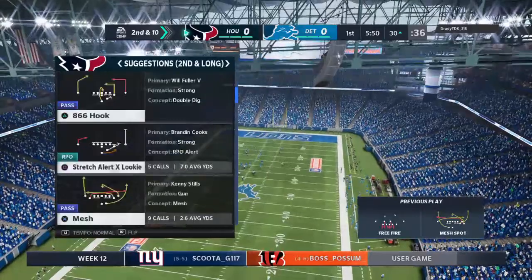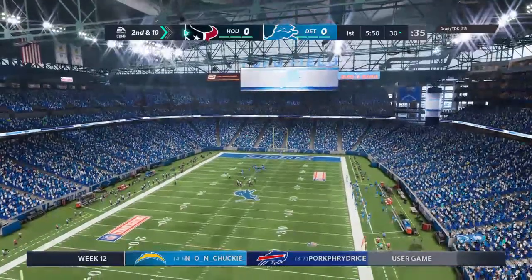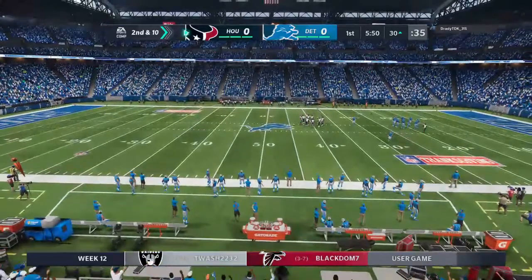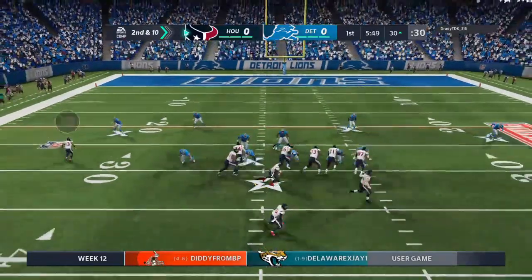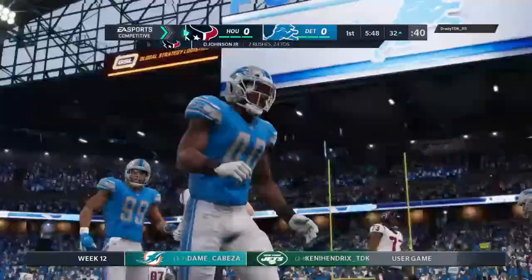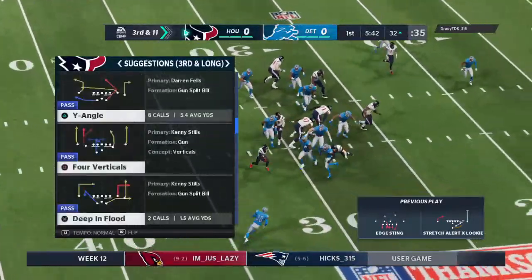Almost able to intercept it. That's one he would have liked to have held on to on this first drive. Instead, second down. Ball on the 30 as they come up 2nd and 10. Watson again. This is Johnson. And he'll lose yardage. Brought down at the 32. It'll go as a loss of a yard, so now they deal with 3rd and 11.